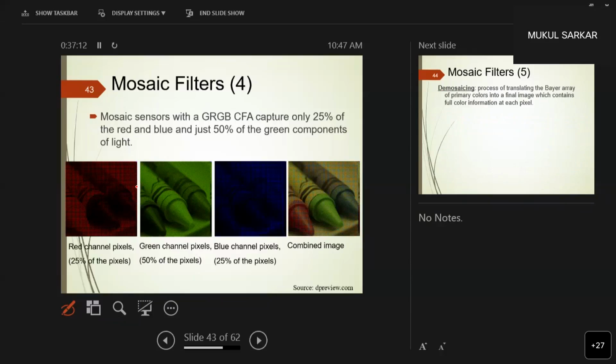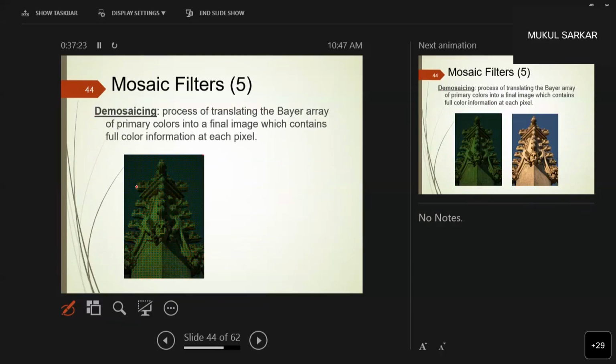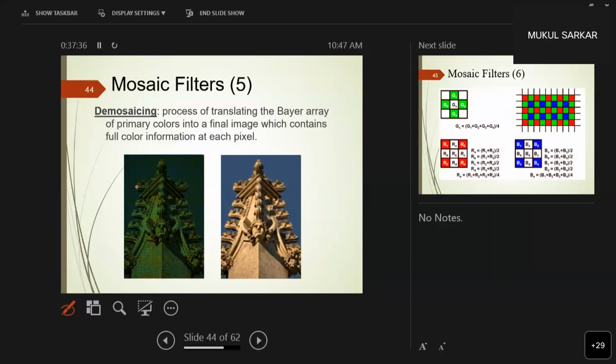And this image is not good, because if you want to sell a camera which gives you an image of this kind, then nobody is going to buy that camera, right? So what you need to do is demosaicing, and demosaicing is what is done in normal cameras too. So you have an imager where you get an image something like this by combining the red, green, blue pixels. You want something like this from the left hand side.